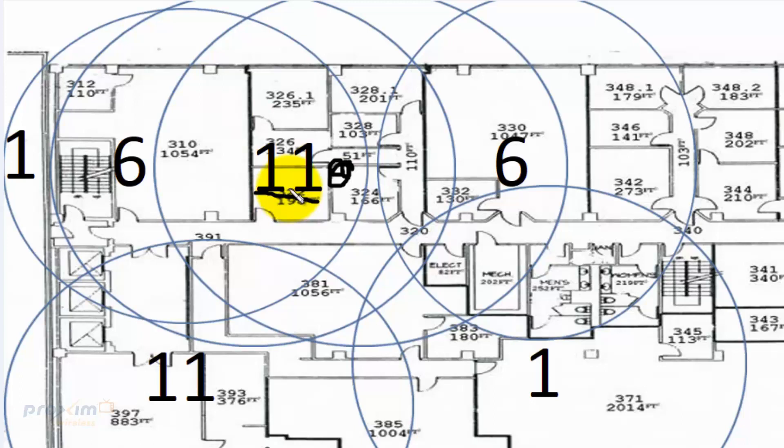Remember, depending on the signal to noise ratio and the signal strength and the bit error rate, all the things that we covered, that the client card is going to use for the roaming process. It is still connected to this access point, to number one, because it's within its boundaries. Because the signal strength is so low, but it's still within its boundaries, it's going to connect to this access point. You will not roam to this one until maybe you go somewhere over here.